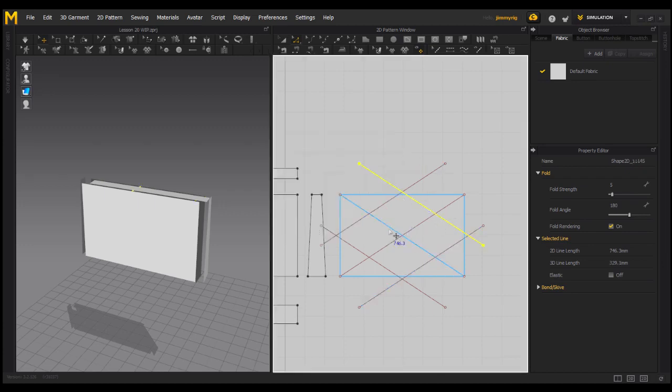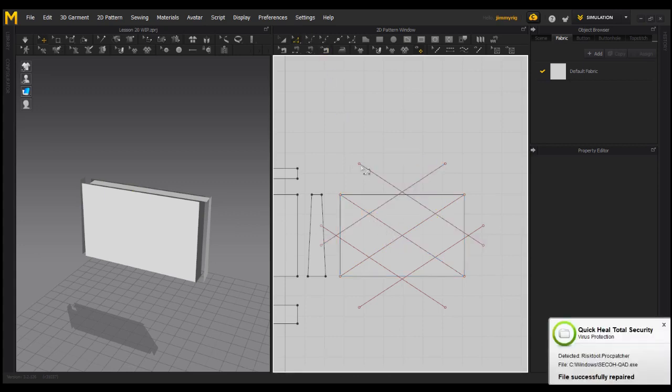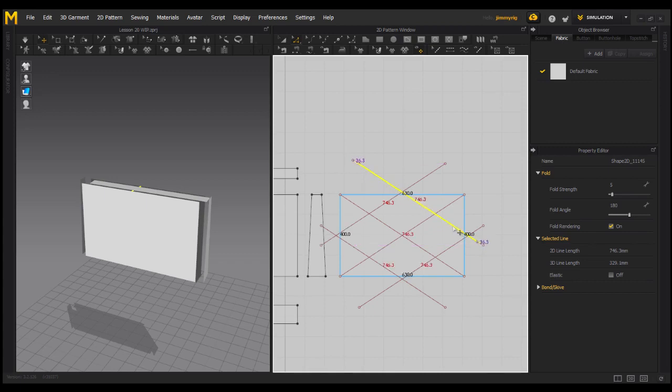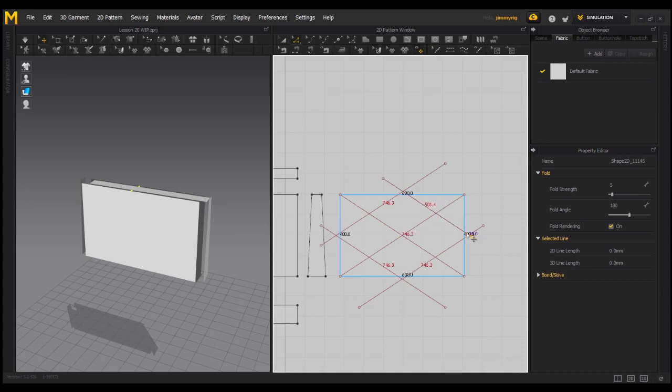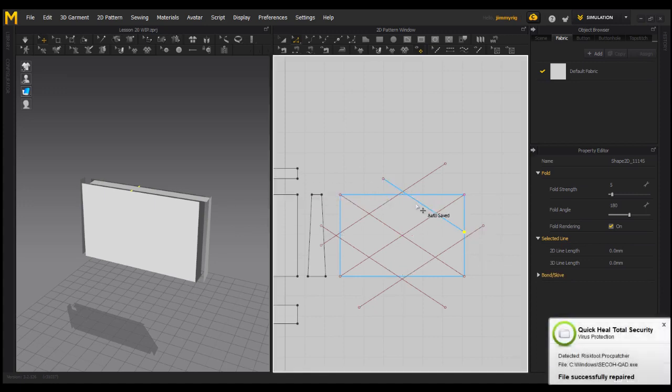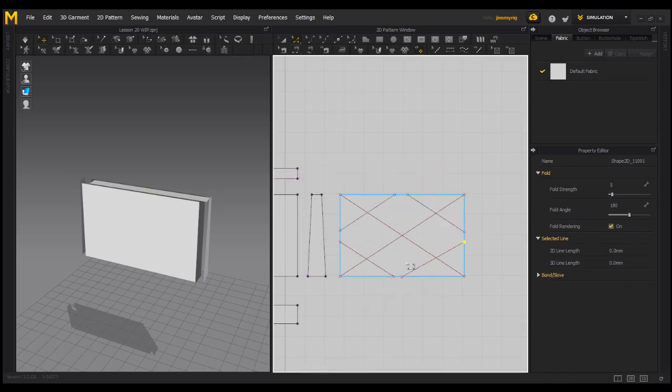Now we are going to edit these lines so they are lying within the pattern with the help of our edit pattern tool. So select the line, drag it closer to one point, then reduce the length and drag it to the same position, and put the point on the pattern line. From this side do the same thing. Then do the same for the rest of the lines. Okay, the line editing is done.